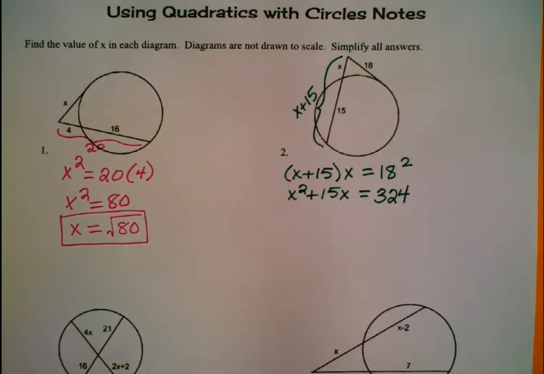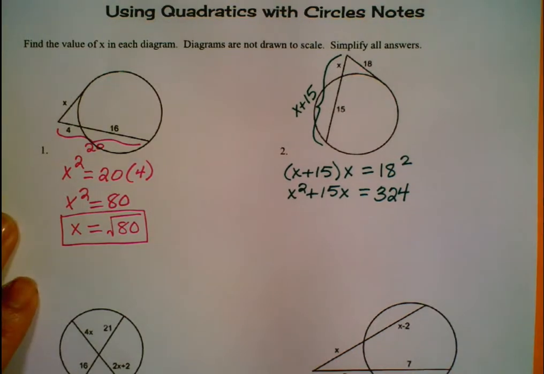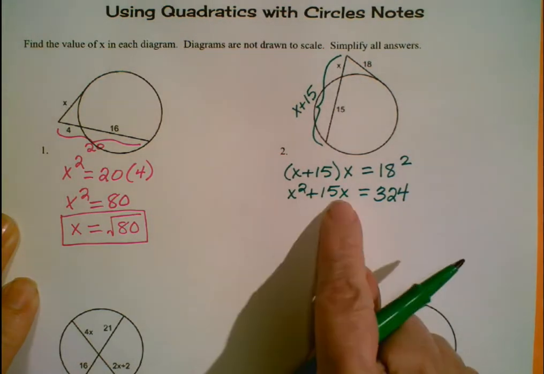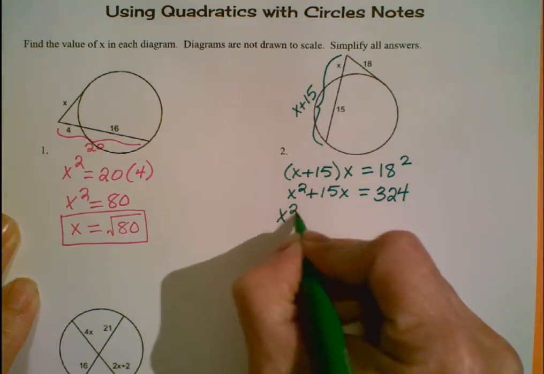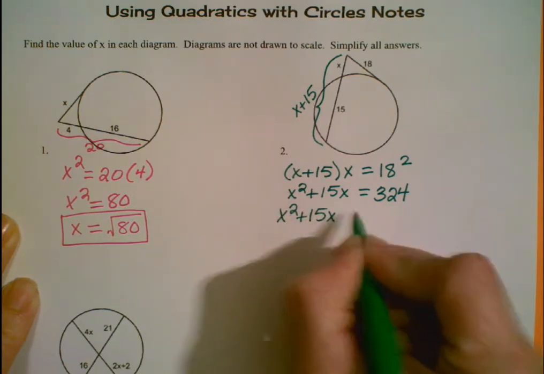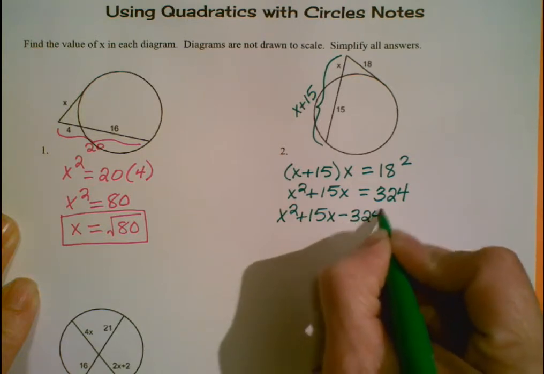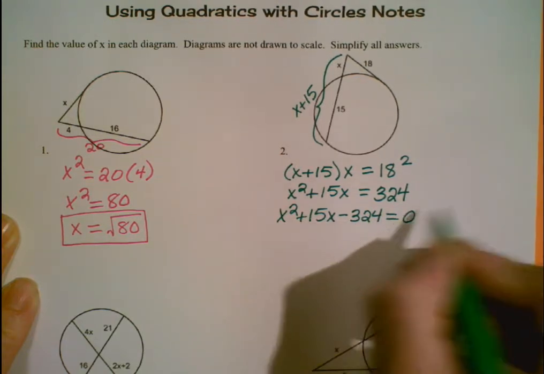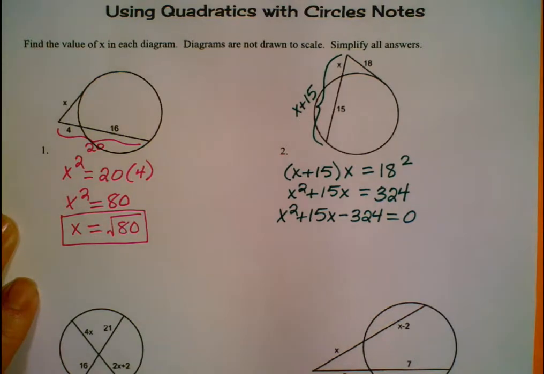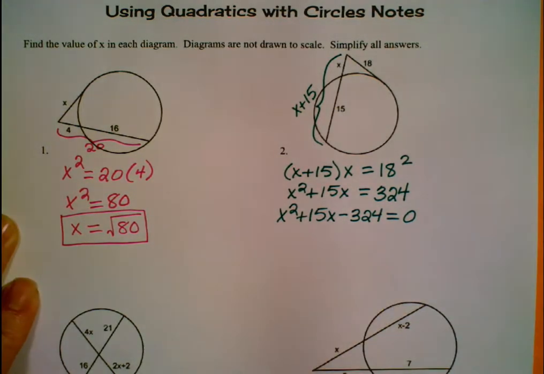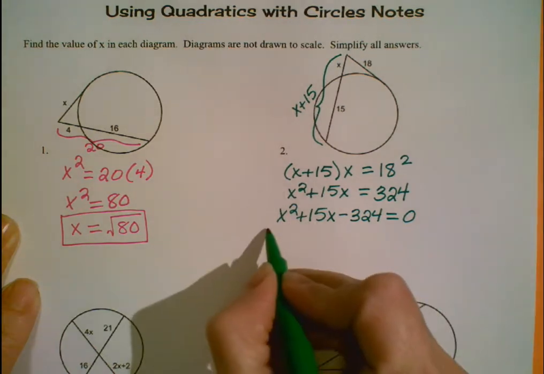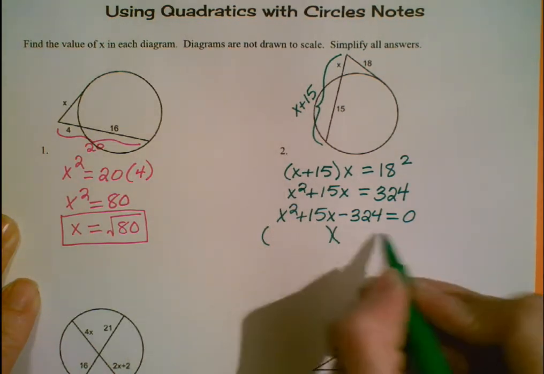As we've discussed before, to solve a quadratic, you want to set it equal to 0, and we want it in descending order. So this is already in descending order. To get it equal to 0 means subtracting 324 from both sides. And since that's the constant, we'll put it on the right side of that x term, like so. Once you have it set equal to 0, you want to look for a common factor. In this case, the only common factor we'd have is a 1, so there's nothing to factor out. Then we go to factoring into a binomial if possible.